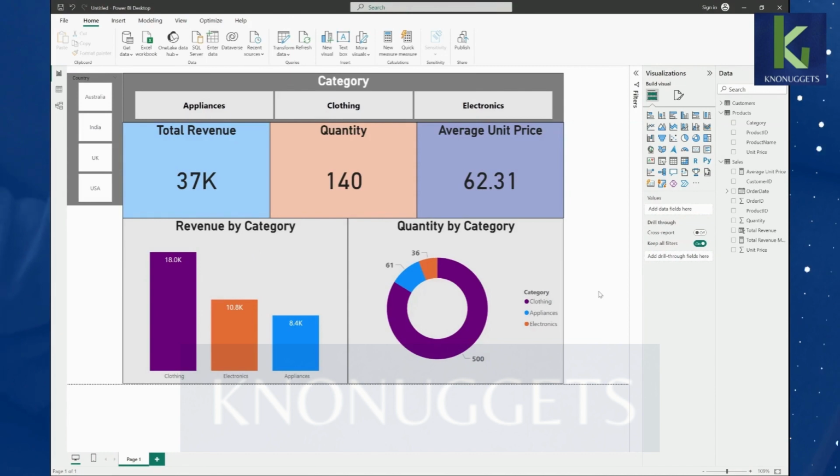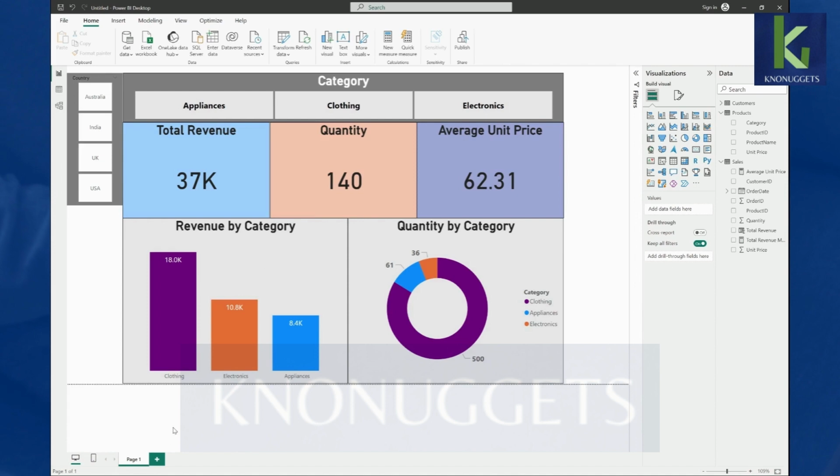Let's explore drill-throughs for more in-depth data exploration. Drill-throughs allow users to dive into more detailed data by clicking on specific elements. Before we implement drill-throughs, let's identify which visualizations could benefit from more detailed exploration. In our report, we have a bar chart showing sales revenue by product category. Let's implement a drill-through for this chart to explore sales revenue by individual products.